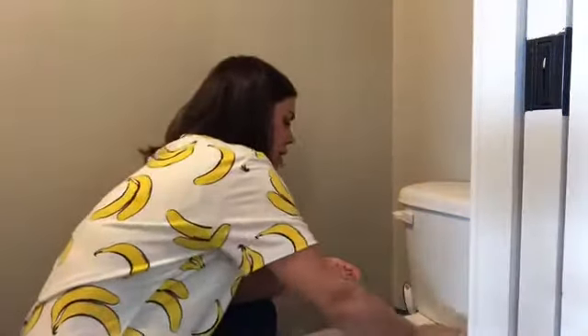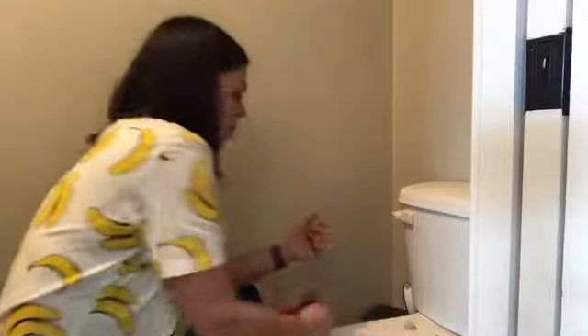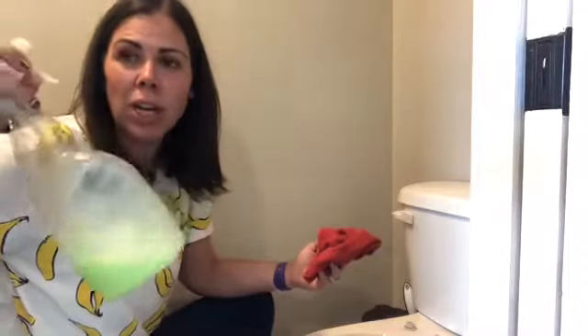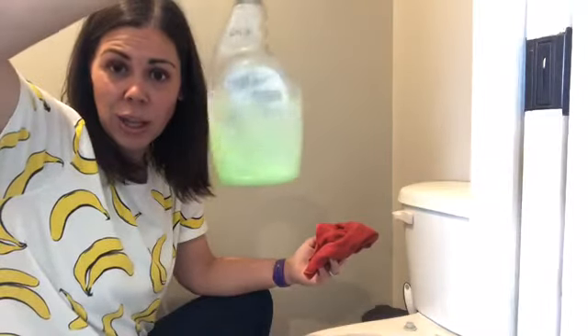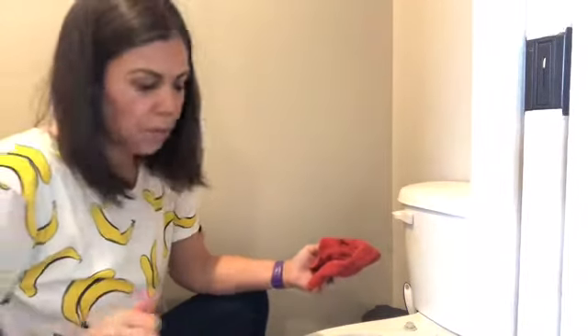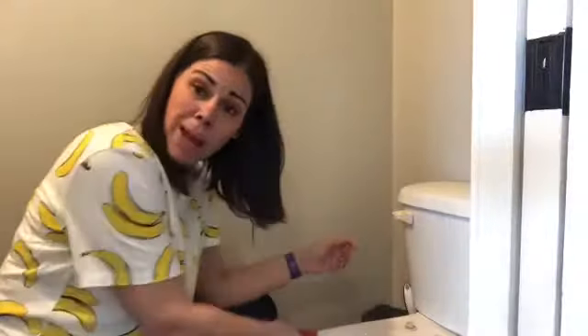Just clean all around. If there are spots that are really hard to get, you can use a good bathroom cleaner. This is one I actually made up: it's dish soap — like Dawn dish soap — and vinegar combined. It's a really good one. The other thing I love to use is for hard water deposits in the toilet bowl, which I'll show you next. It's super easy and makes such a huge difference in the way your bathroom smells.